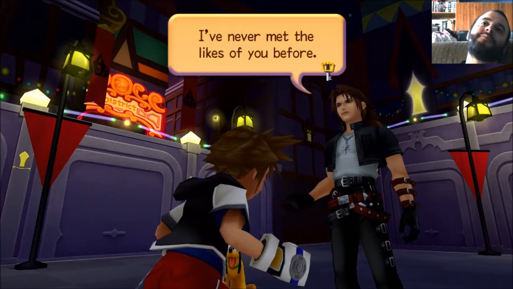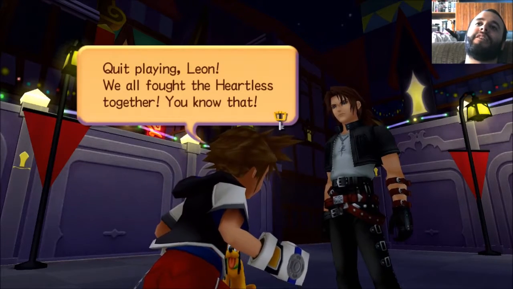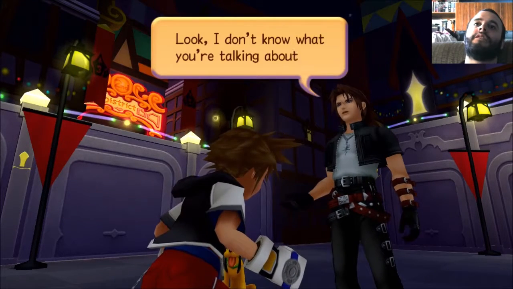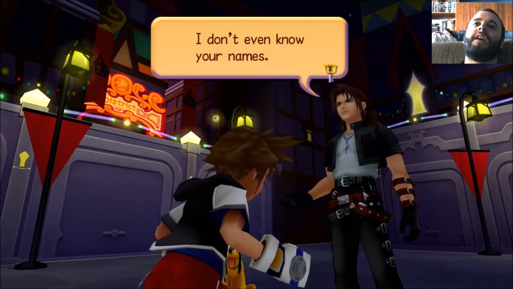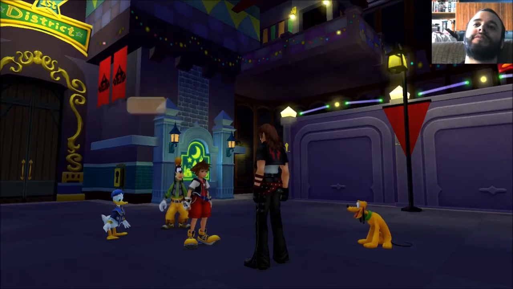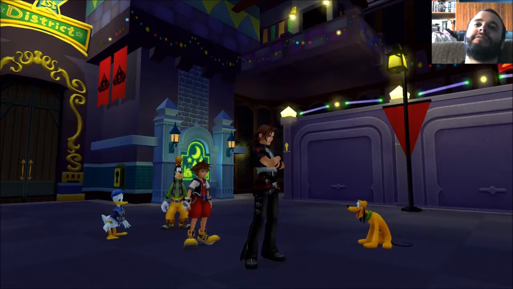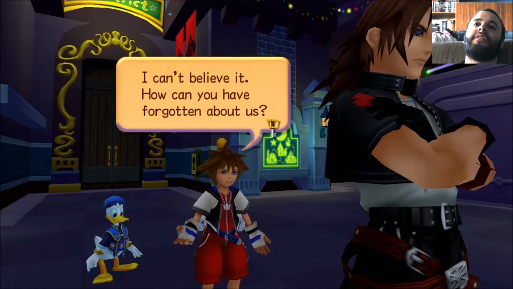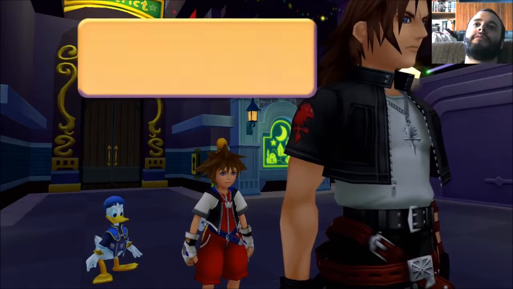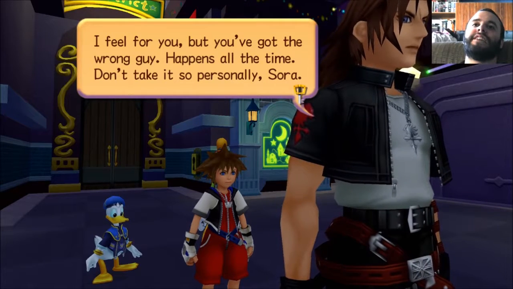It's cool. I've never met the likes of you before. Quit playing, Leon. We all fought the Heartless together. You know that. Look, I don't know what you're talking about. I don't even know your names. You don't? Sorry. I can't believe it. How can you have forgotten about us? I feel for you, but you've got the wrong guy. Happens all the time. Don't take it personally, Sora.